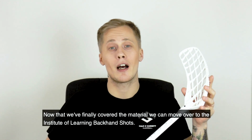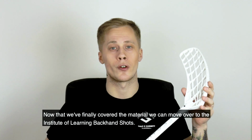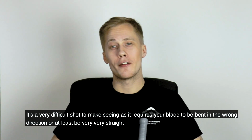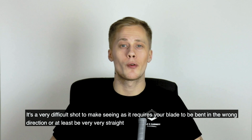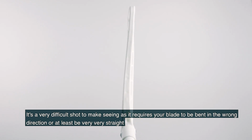Now that we've finally covered the material, we can move over to the Institute of Learning Backhand Shots. First up, we have this type of backhand shot a la Alexander Ruth. It's a very difficult shot to make, seeing as it requires your blade to be bent in the wrong direction, or at least be very, very straight.